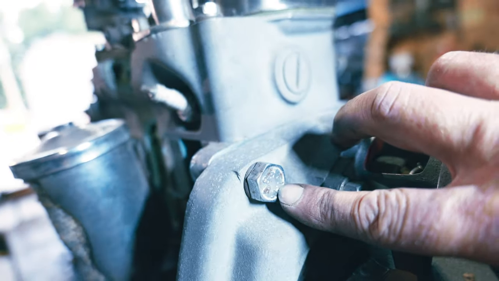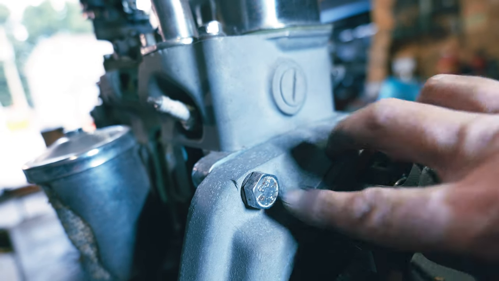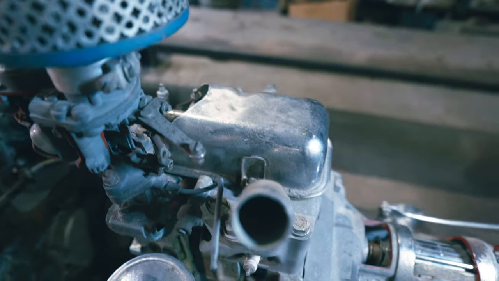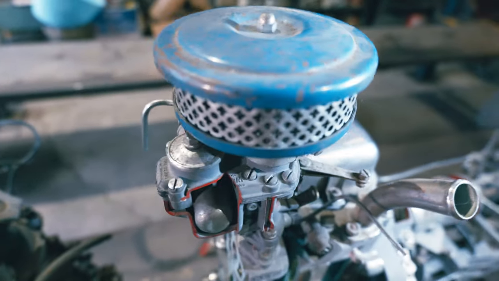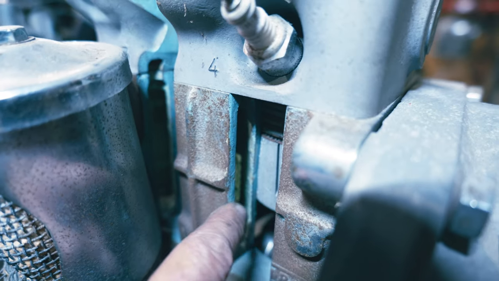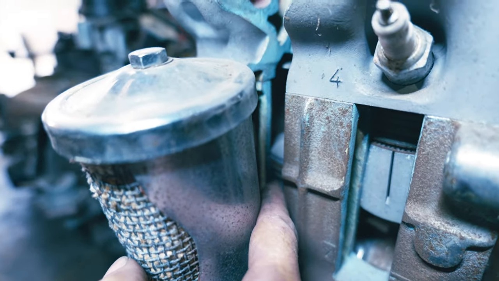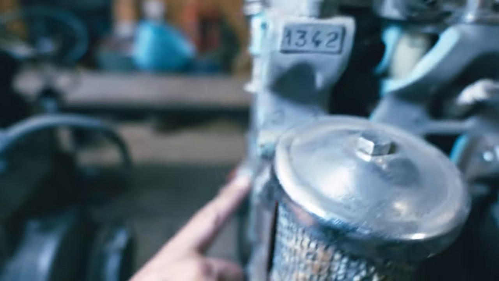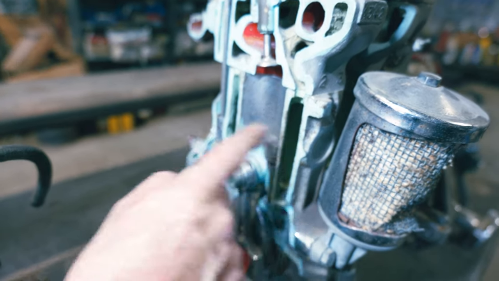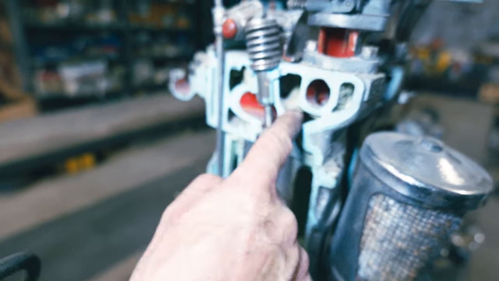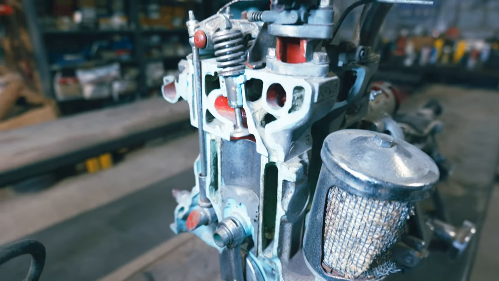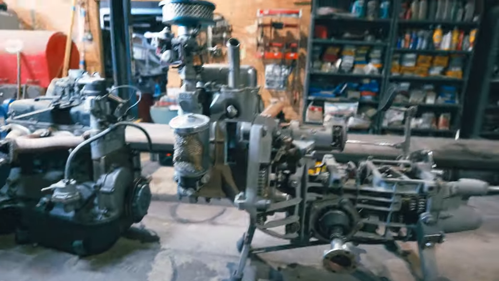You see the little Fiat bolts have all been chrome plated. They've gone to town on this. You've got number four there, number three here, and number two around the front here, or half of number two. See, they've even chrome plated the bore there. And here's all our cooling jacket, so you can see the water where the water runs through the cylinder head and then it runs through the block here. You see how it transfers down to the block there. So it's a wonderful thing, wonderful tool for teaching the theory and how these things work.